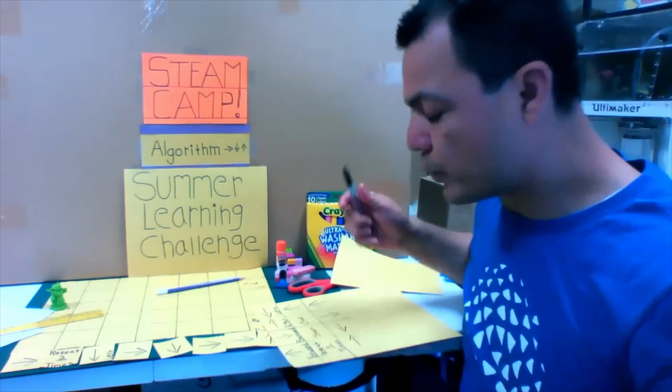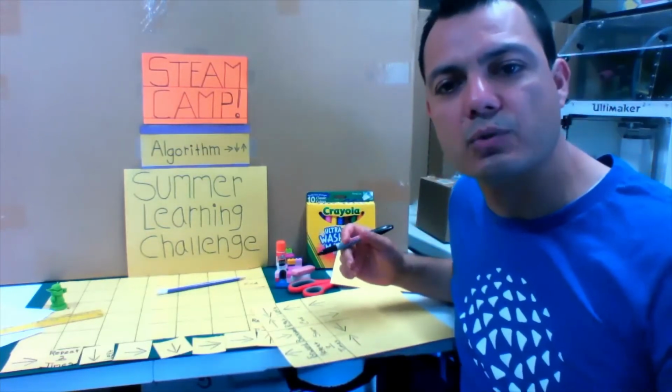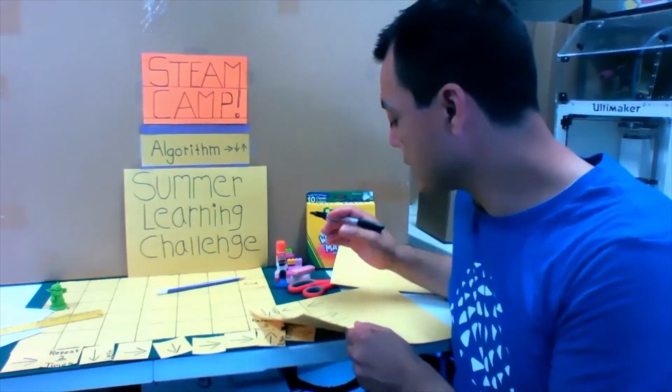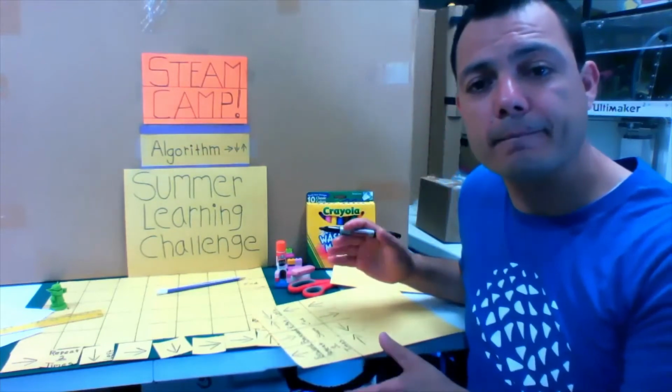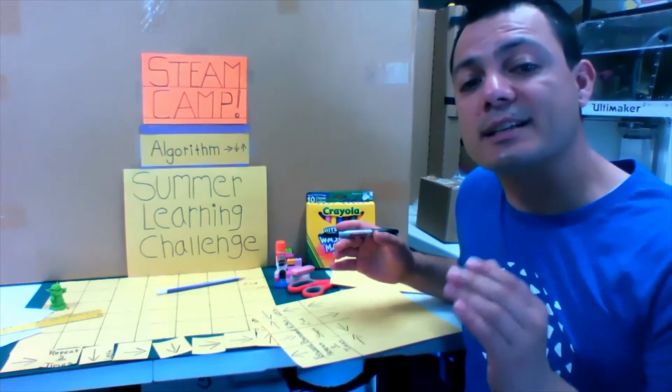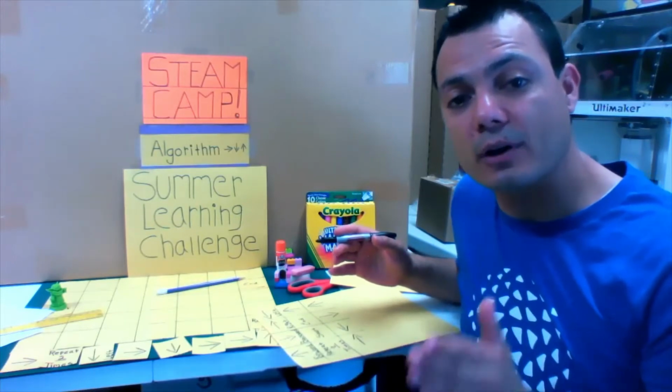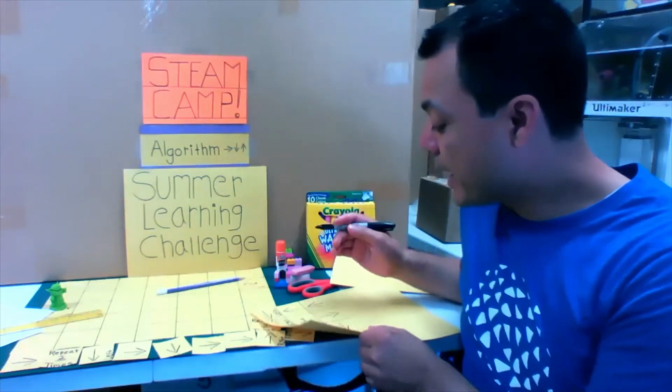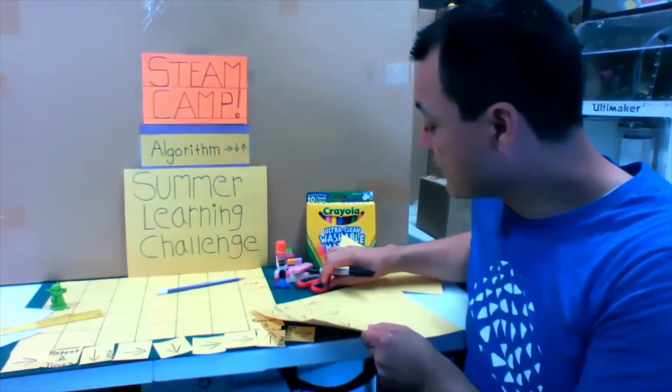And in the beginning, we said that an algorithm is what? Can someone tell me what's an algorithm? Yes, an algorithm is a set of instructions that we must follow as written, okay? And what are algorithms used for?